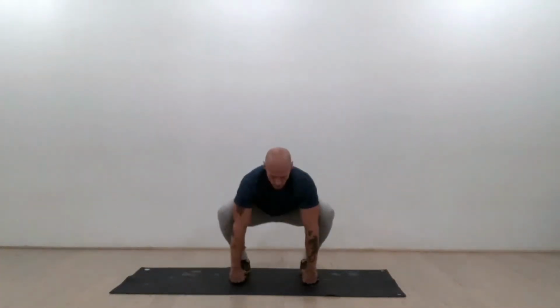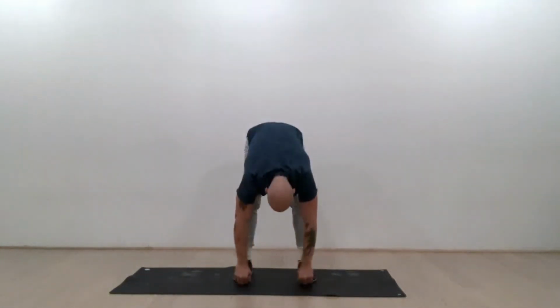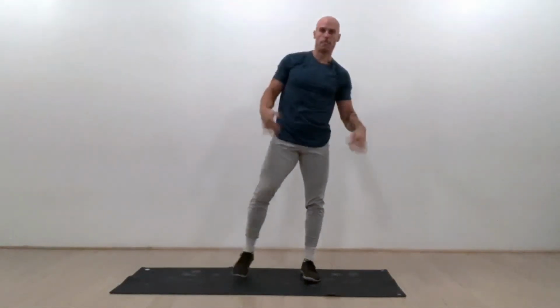Toes, squat. Arms come up, stand up, 3. Twice more, pulling yourself through. Maybe one arm comes first. Noticing any differences between sides. Last one, standing tall, driving through all 4 corners of your feet. Shake it out, roll the neck out. Great job.